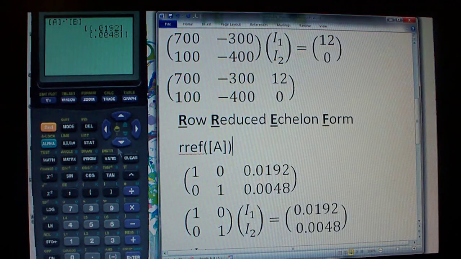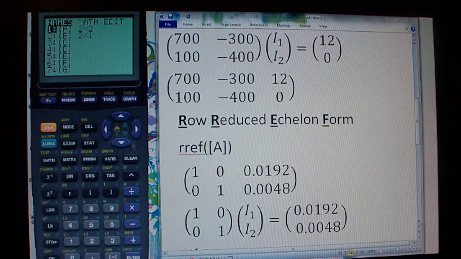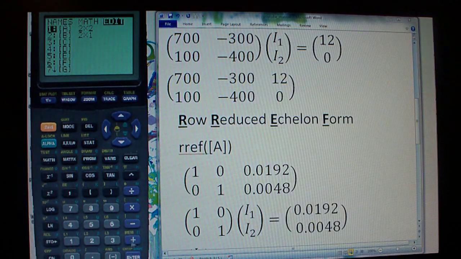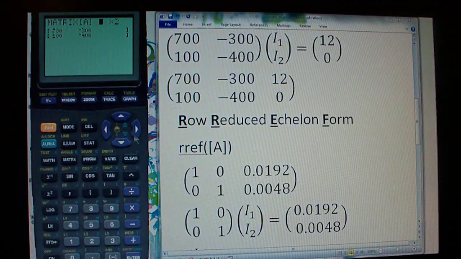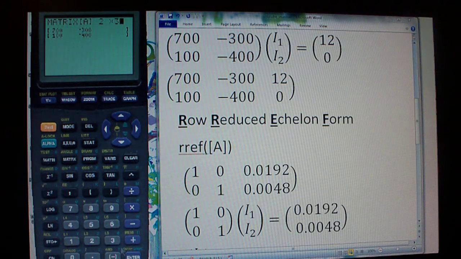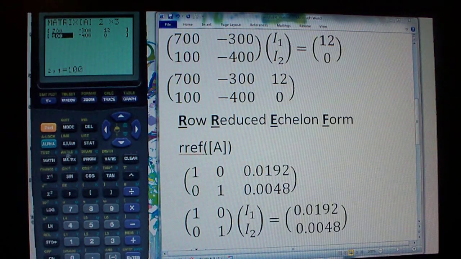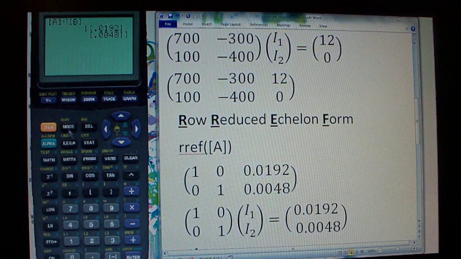Okay, so what do you do? You first plug in this single matrix. Let's modify the matrix A because it already has some of the coefficients there. It's not a 2 by 2 matrix, it's a 2 by 3 matrix, and that adds an extra column at the end, and we just have to put 12 and 0 there. Okay, so we have that. Once you have this matrix as matrix A, then you just have to calculate the row reduced echelon form of A.